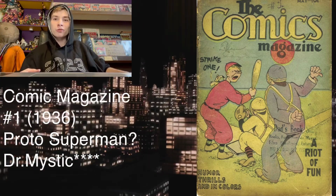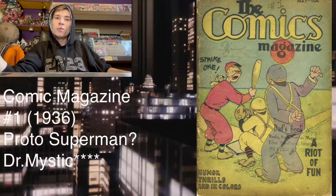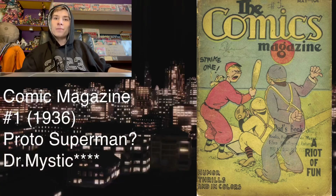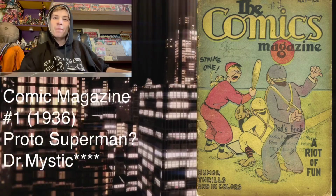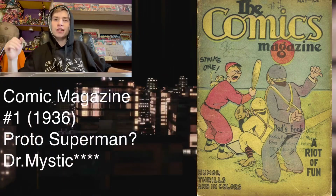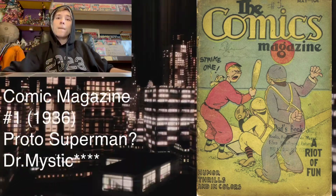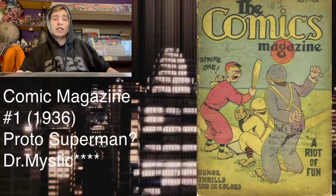I don't know why you'd ever compare these two books, because Action 1 is way more iconic and also impossible to find. But if you wanted to compare the two, in 2014, an Action Comics 1 of the same grade sold for $3 million, over an 8,000% change, and it's kind of a joke there. But either way, it's still an expensive historical book. It's one that you'll probably never see. I've never seen a copy, and you may never see it in the wild or at all. It doesn't really come up for auction very often, and it's not a book I see a lot of people ever really talk about. But it's an interesting book to know just for your historical comic knowledge overall. And it's a big piece of history.